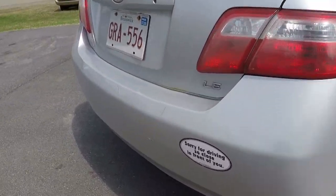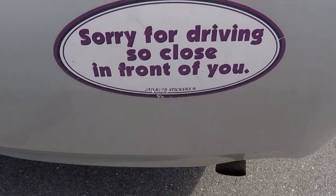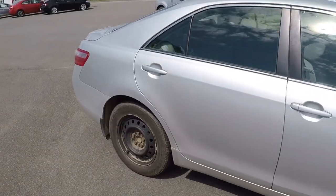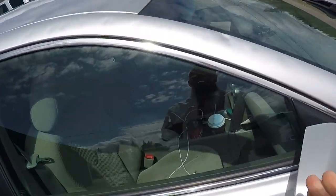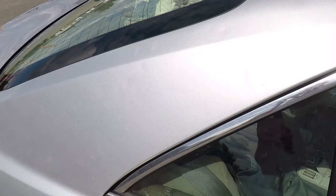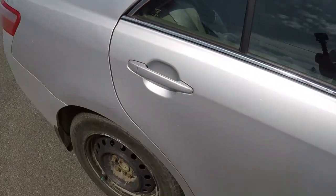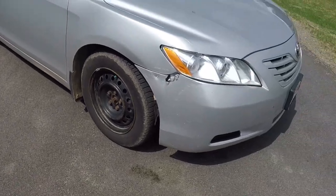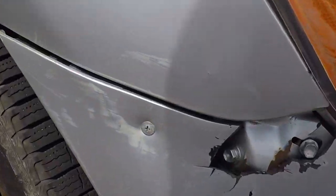Oh, what's that say? Nice. Yeah, she's got a few dents, hail dents or something. I don't know if they were chopping the ice off the roof or what they were doing with it. But all in all, with the amount of miles it's on it, it's been certainly holding its own. Oh, got a few sheet metal screws coming through there. I don't believe they're trading this in.